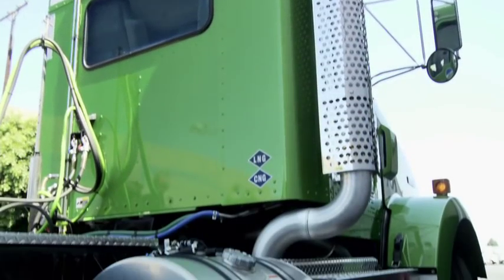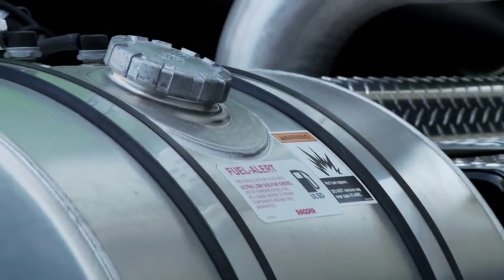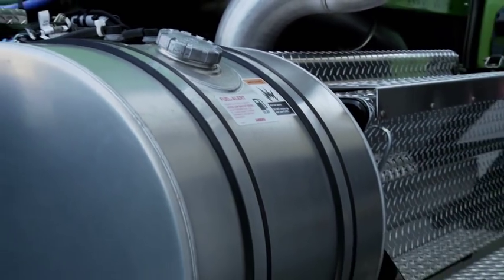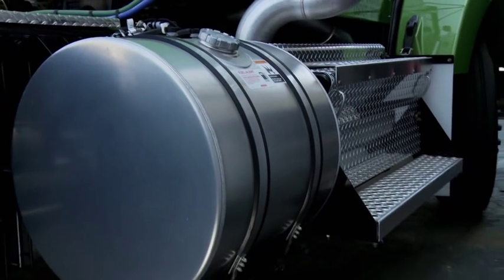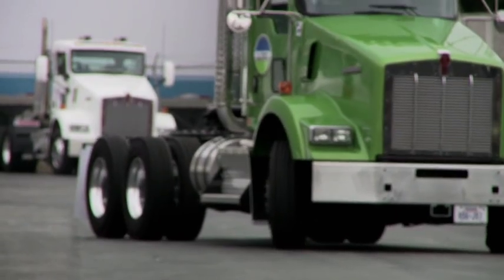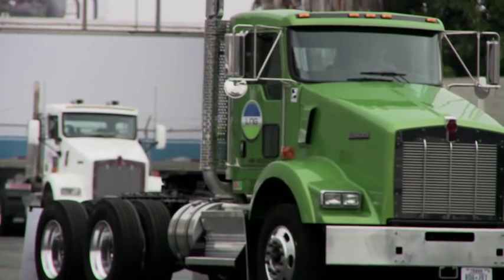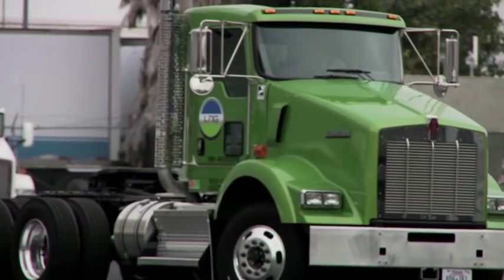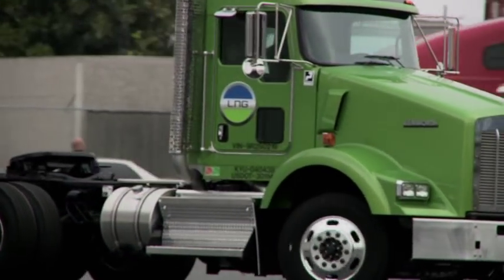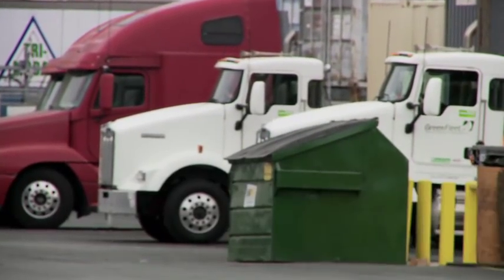In addition to a natural gas tank, there is a diesel tank on board the truck. The diesel tank is much smaller because less diesel fuel than natural gas is required for normal operation. Typically, the mixture consists of 95% natural gas and 5% diesel. Due to the increased temperatures required to ignite natural gas, diesel is required for engine combustion and to enable the truck to run in emergencies only at a reduced capacity. The engine will always run on a combination of diesel and natural gas during normal operation.